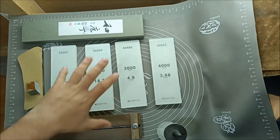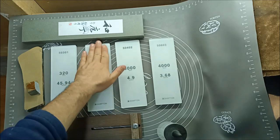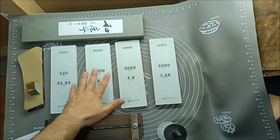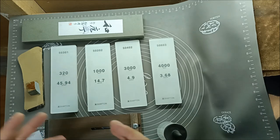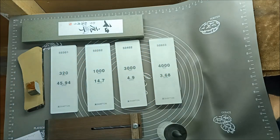Today we're going to use, for the second time, my Shapton glass stones, whetstones. I meant to say this the first time, but it's actually the second time because I've already used them once. Since I started sharpening, I was always fascinated with this Shapton lineup, with these glass stones.